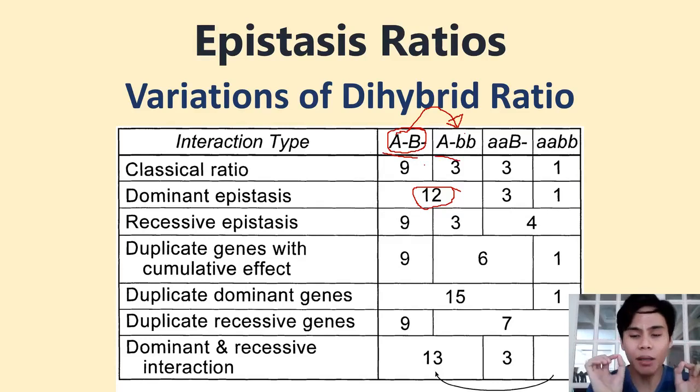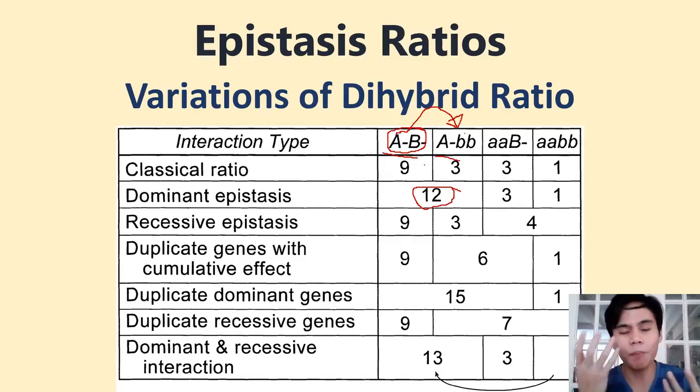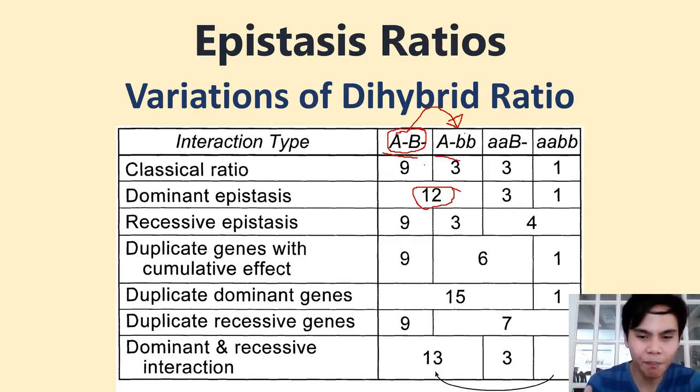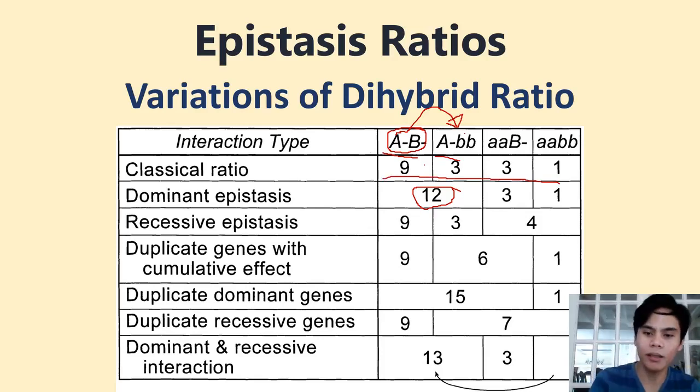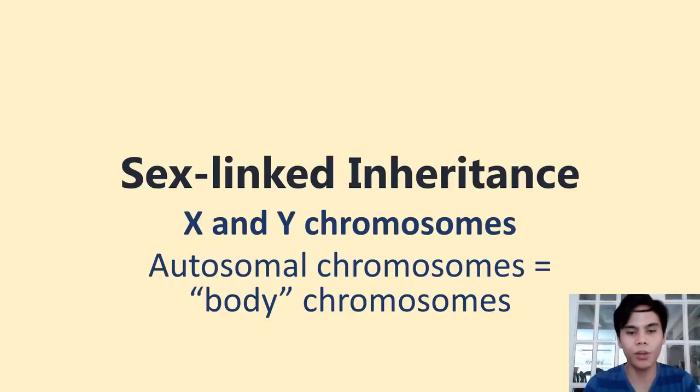Again, just read problems. Most likely the problems will say that this phenotype actually has this genotype. Okay? So if you have two genotypes that express the same way, you most likely have an epistatic ratio or an epistatic relationship. Alright? So you will have to manipulate your 9:3:3:1. Okay? If you have further questions about this, feel free to message me. I'm going to answer any and all of your questions.